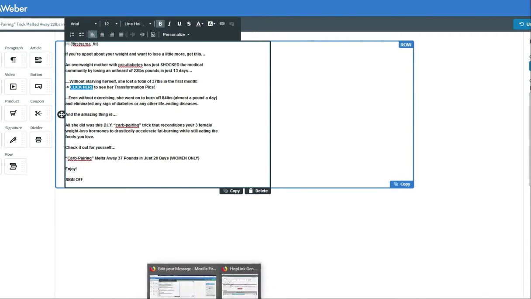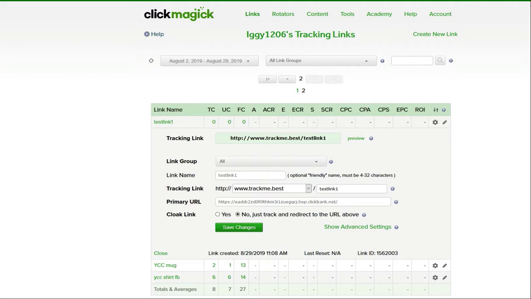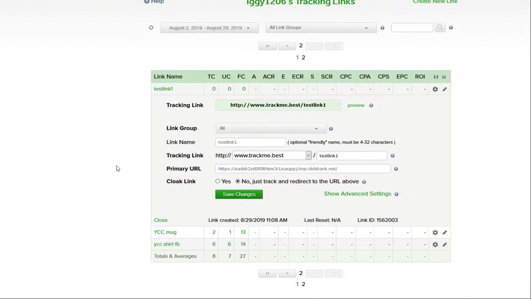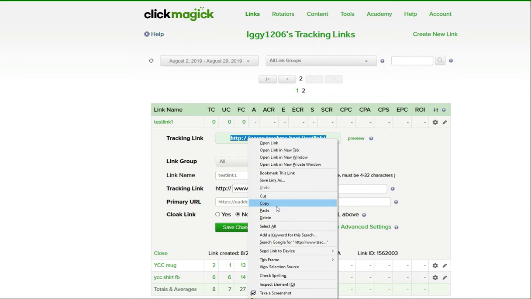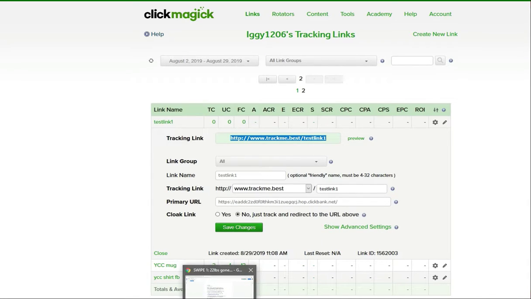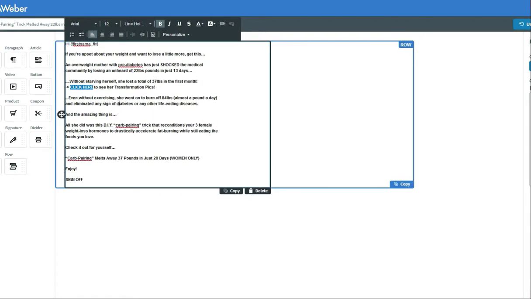And then make sure that you have copied your tracking link from Clickmagic, and then just paste it in the box provided here.